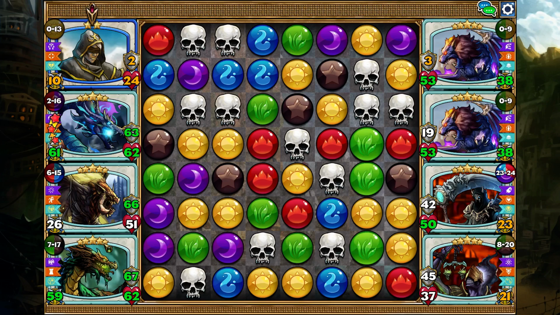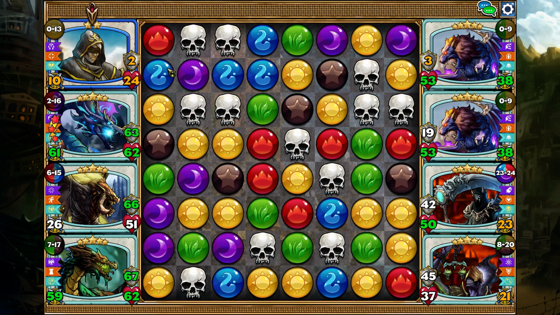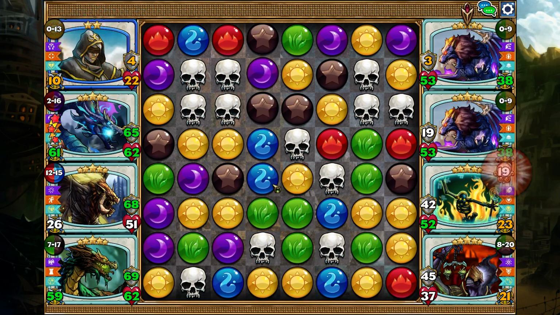Of course, the main thing we were using it for were all of the buffs. As you can see, we have a 74 true damage Crimson Bat. So, let's get that all the way up. Oh, that will be glorious. Oh, Def, you better not interfere with this.